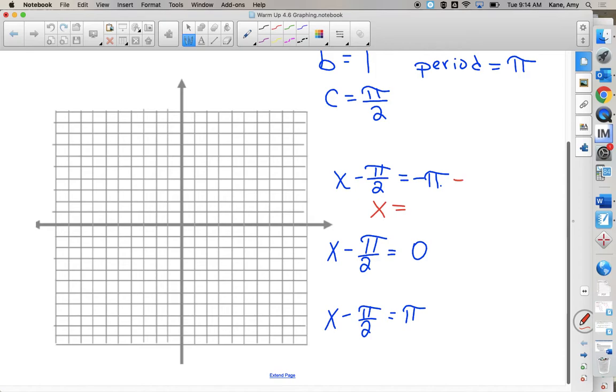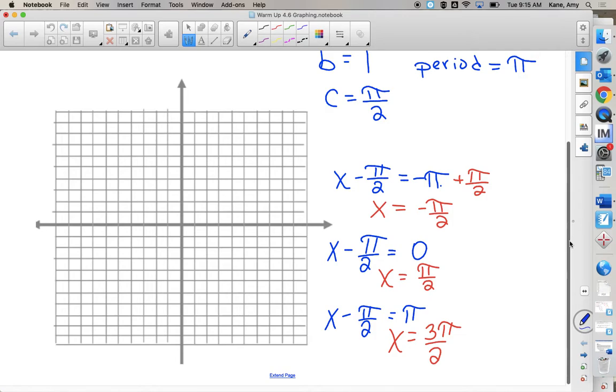You're going to take the pi over 2 to the other side, and negative pi plus pi over 2 is negative pi over 2. So I'm shifting pi over 2 from the original asymptote. It still is a phase shift, but we're shifting from the asymptote. The next one would be at pi over 2, and our last one would be at 3 pi over 2. So with tangent and cotangent, we're really focusing on the asymptotes of the graph. Where are they located? Question. Again, we're using the original asymptotes and then finding the new ones.